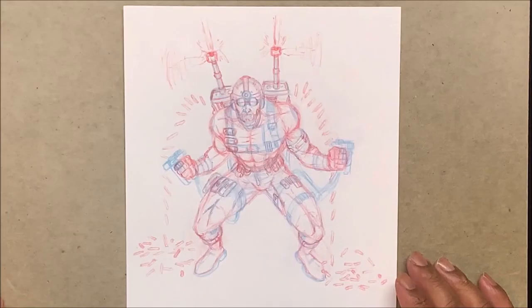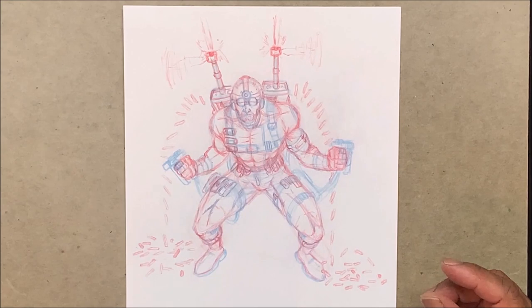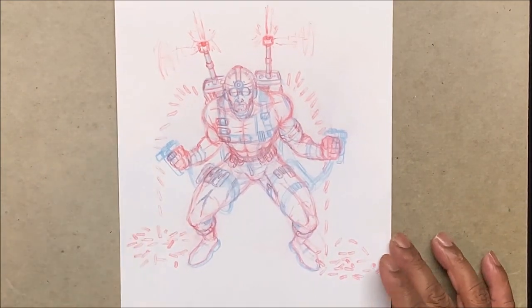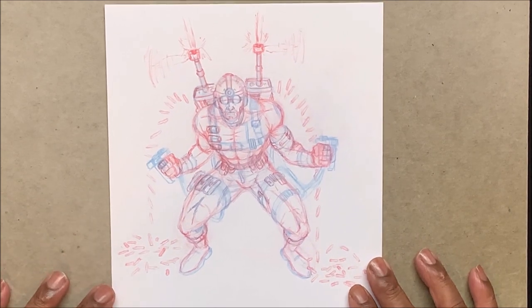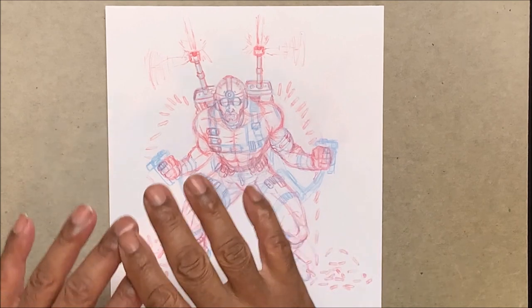Anyway, all right, so it has been 2 days now since I last touched this, or since you saw the last part. I've been tweaking a little bit here, a little bit there, and this is what I've come up with. So what I'm going to do is ink it. I'm going to start inking it, then I'm going to speed ink.